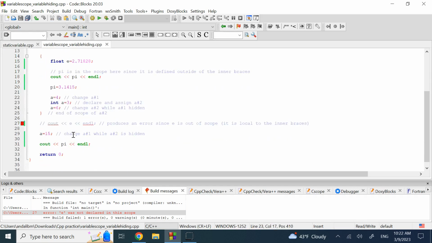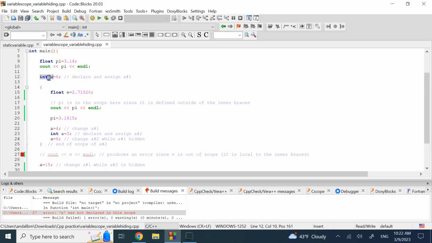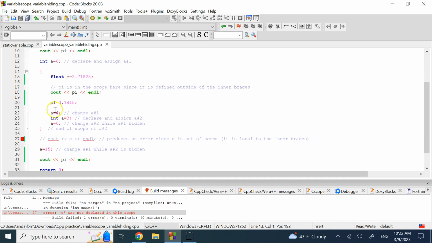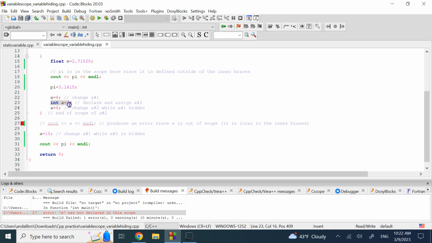Look at the difference here. This a, I call it a1, I declare it outside the block and I set it to 6. When I go inside the block, I change it to 4. Then inside this block, I define a new a and give it 3.